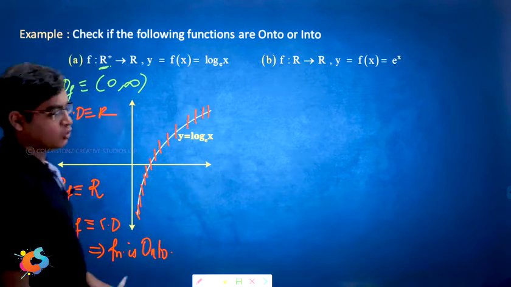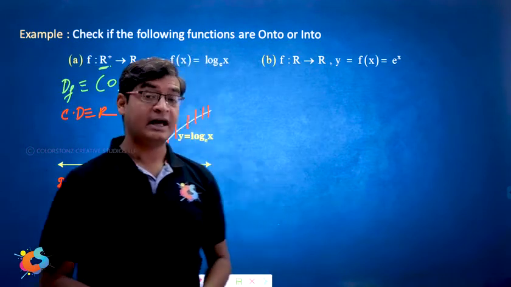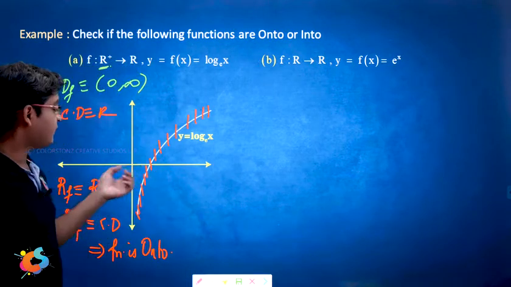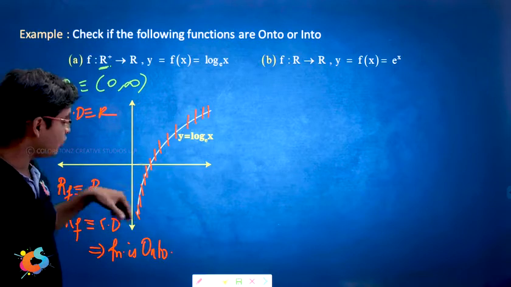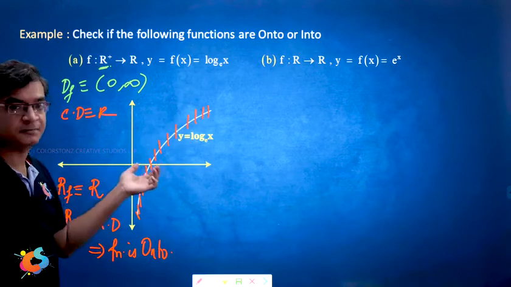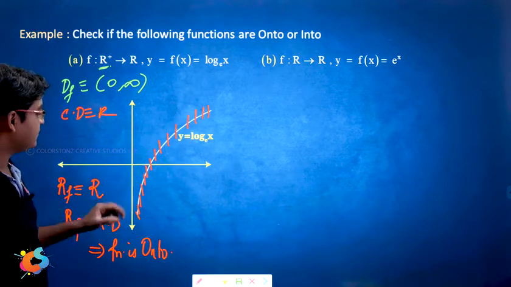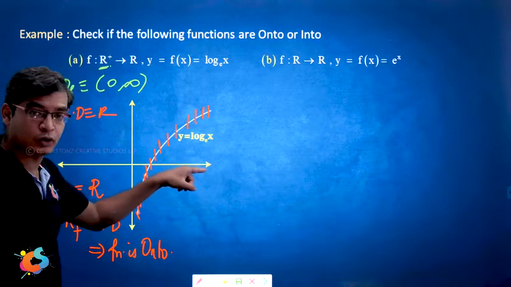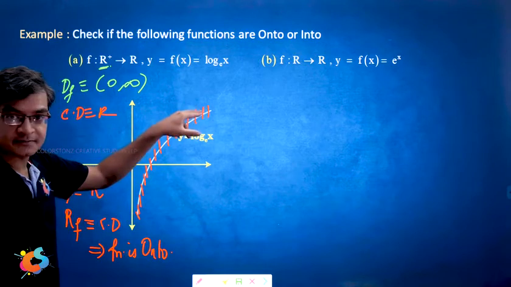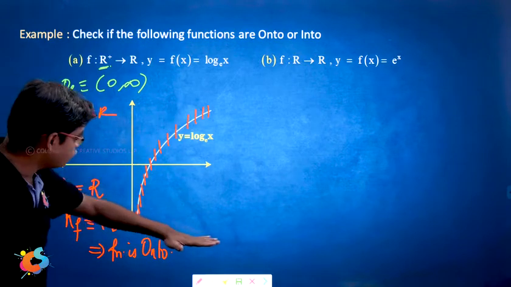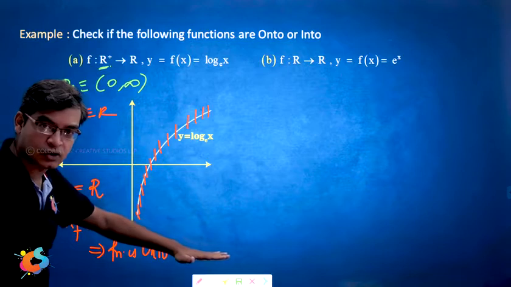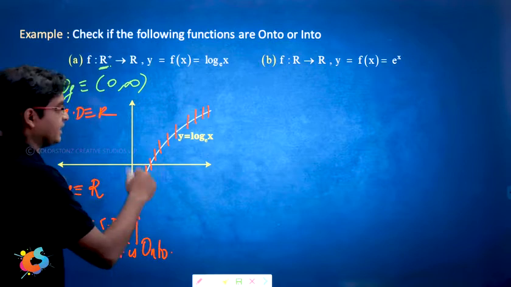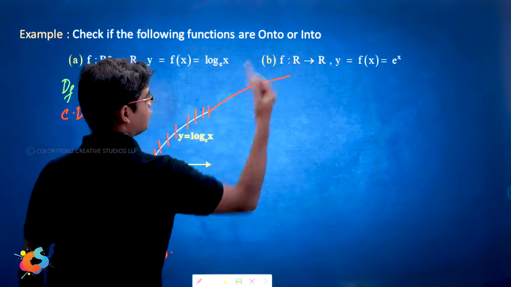Got it? Right? So how did we decide here? We have taken the help of the graph of the function. Why? Because the graph tells you for input values, what the output values are. That is what a graph is. This graph is saying that for all values going from 0 to infinity as input, the output values are like this. So that means you have the most negative value also, that is minus infinity, because this graph keeps on going like this and this graph keeps on going like this.